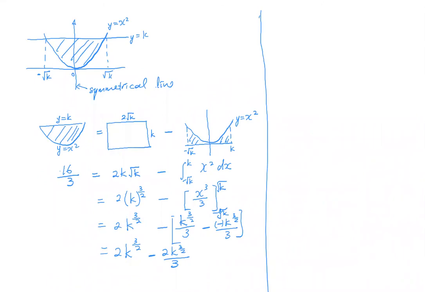Okay, then I want to show you for this part. I also can do it in another more easier way. Since this is the line of symmetry, so can I say the blue area here is 2 times the integral of 0 to root k? If I do it like that, isn't it will be easier? Then it save all my trouble.